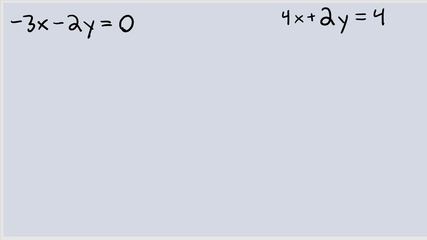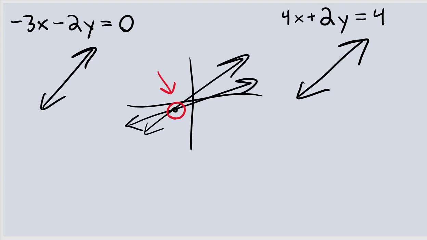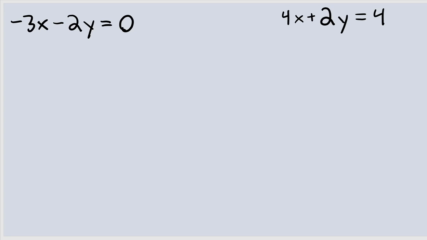Now, here I have two equations, right? I know that these are basically the equations to different lines. I don't know what those lines look like, but I know that these are the equations to lines. My job is to find out where these lines intersect, because somewhere on the coordinate plane, I am being told that these two lines intersect, and my job is to find that point of intersection. The only trick is, you're not allowed to use drawings. You have to do it algebraically. Good news is, we actually can do it.